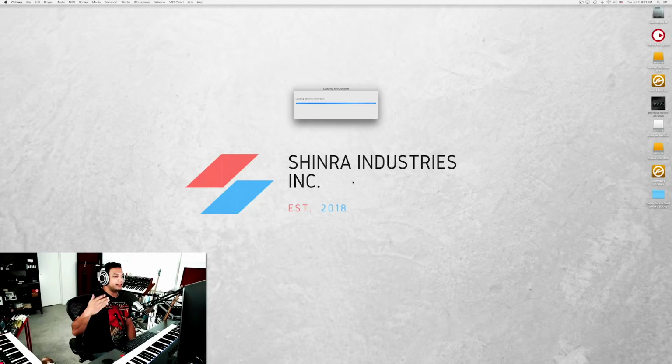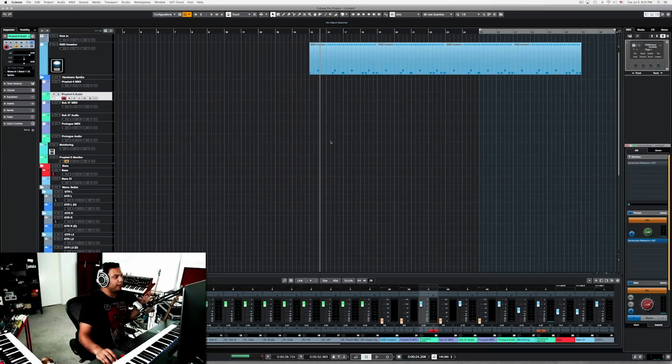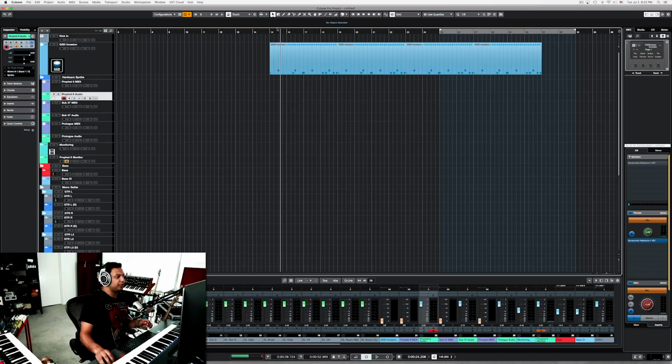And again, the great thing about this, we've done videos where we've showed how to do a quick mix or whatever, you know, get whatever you want out of your kit. But you don't have to set it up every time. Once you have it, at least in Cubase, which is what we're going to be using here, you could just save it as a template. And then there you go. And then you can recall that anytime. This one, I have a beat preloaded into it, just so that we have a quick little starting point. And let's just jump right in.